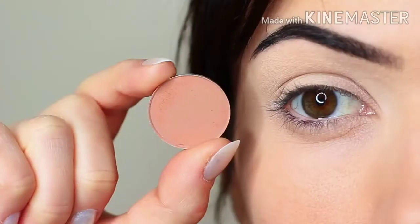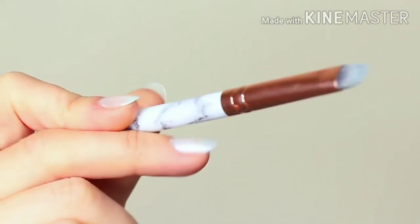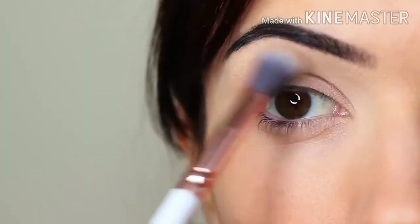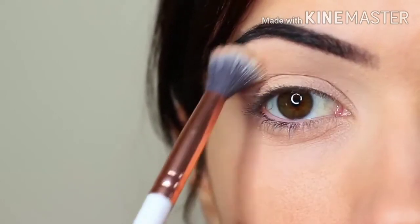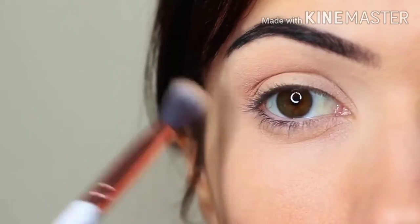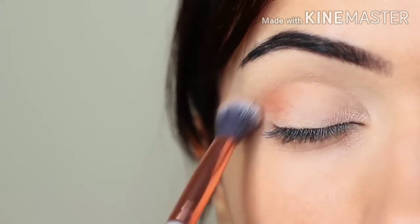I'm first going to take the crease shade, which is a matte tone, and I'm going to take my blending brush. You only need two brushes for this look — a blending brush and a flat brush. Starting with the blending brush, we're going to work this over and back into the crease of the eye, which is where the eye creases into the eye shape. We're going to start on the outer corner and blend this over and back. I like to keep my eyes open so I can see the shape I'm creating, making sure the depth of color is right at the lower point of the crease, blending upwards towards the brows and pretty much disappearing as it gets to the brow area. Take your time blending until you get the depth of color that you want.